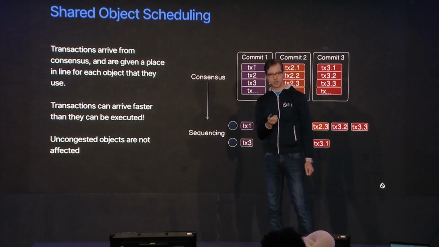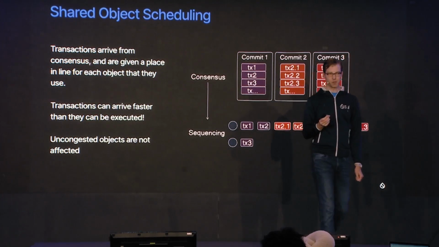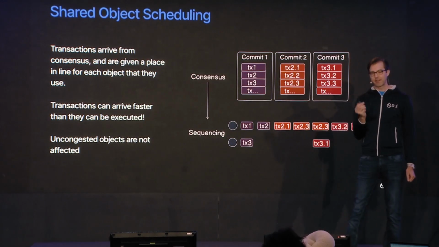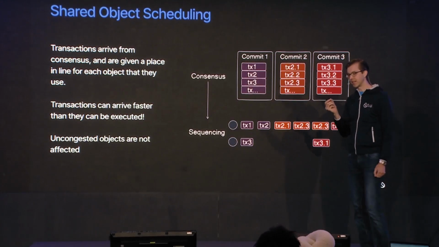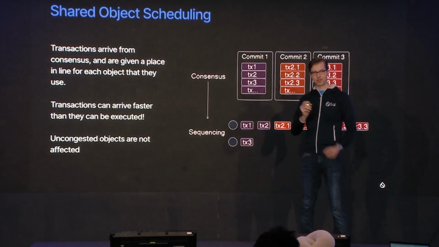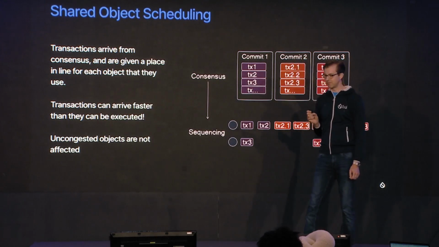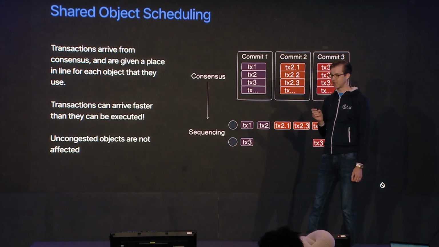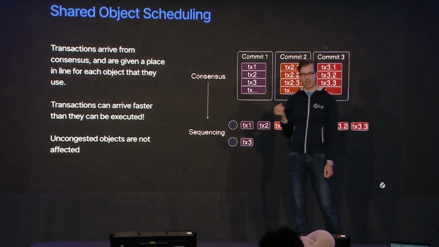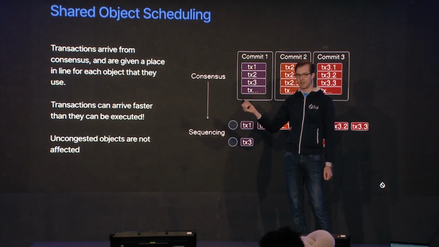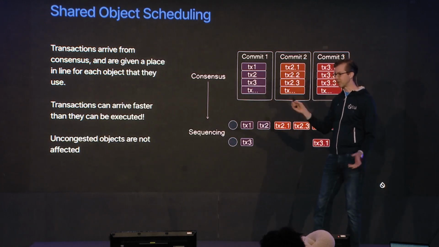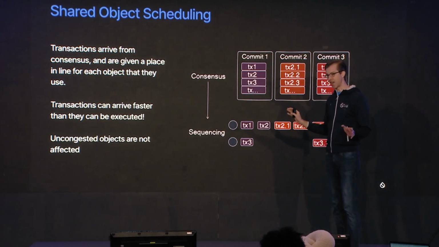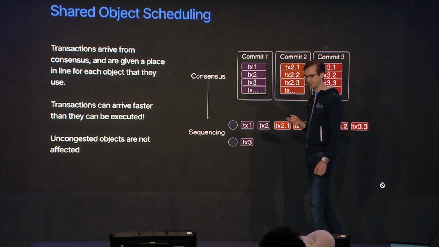So that's one of the most important things about Sui: when we do have network congestion, it's going to affect the hot object. Other applications are not going to be affected. So this is why we're not going to have gas wars, right? You're not going to have to compete with whatever crazy mint or DEX or whatever is going on chain. If you're not actually trying to use it, you're not going to compete with it.